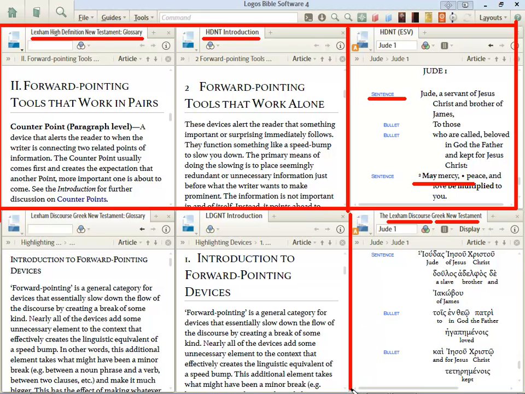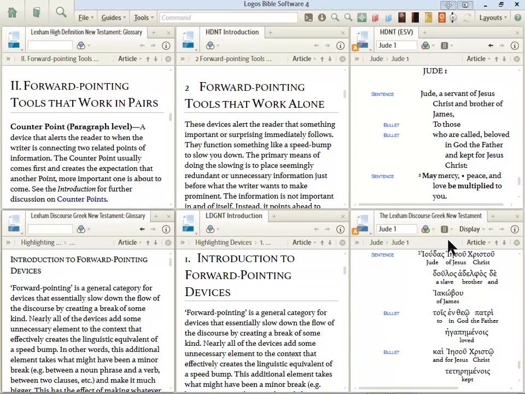And again, that is a Greek Bible, but it is an interlinear Bible, very important, and we'll show you that in a little bit. And it too comes with its own glossary and its own introduction. Now, I will admit that the glossaries are very similar to one another, as are the introductions. But the introductions do add additional information at places in the book. So, very helpful resources. Now, the Lexham Discourse Greek New Testament, as I said, is an interlinear. You will notice that the HDNT is not. There's no display box there.